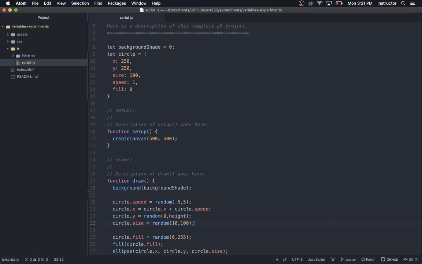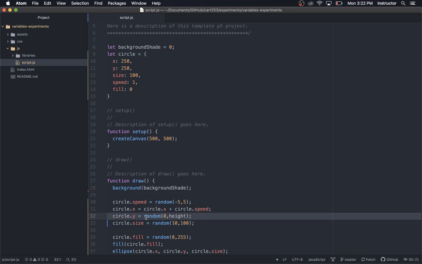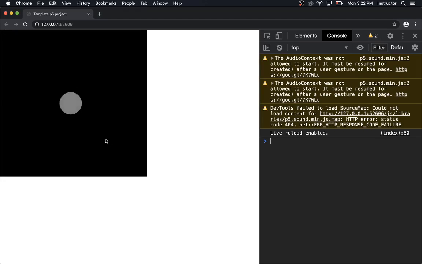So we go look at that. And now you can see it's also changing size. It's getting a little bit confusing, but there's something there. If you had a bunch of those circles, it could start looking kind of interesting, potentially. If we were to remove this line that changes the y, that's quite a nice effect as well, right? So now it's not moving up and down on the y, but it's changing size all the time. You get this kind of raindrop effect, which is kind of satisfying.